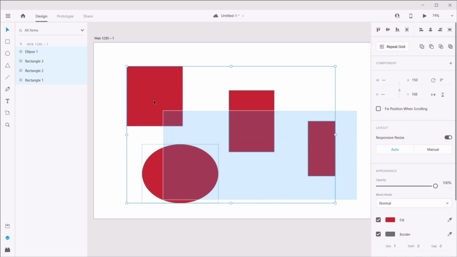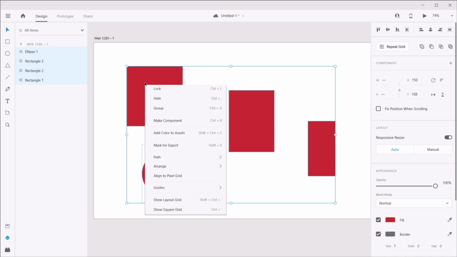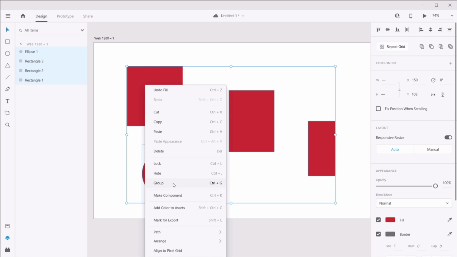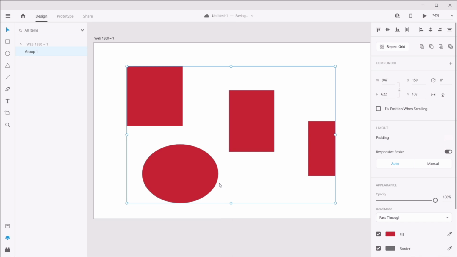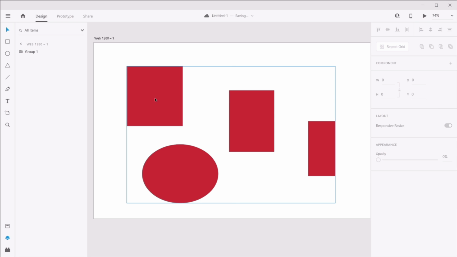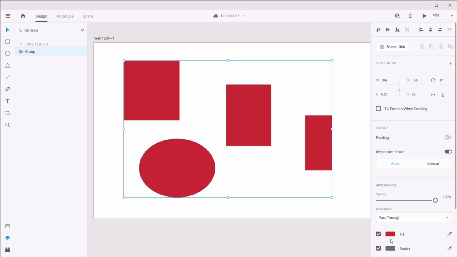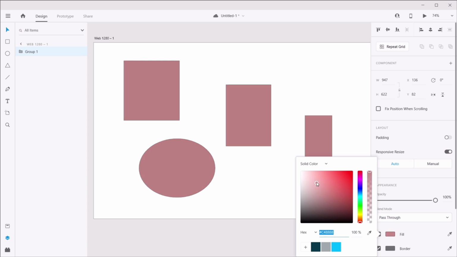Or you can also group them by selecting all of them, right-click group, or hit Control or Command G, and that's going to create a group. And you can see it right here in the Layers panel. So I can now select this group, and I can do the same thing. And this is super, super handy.